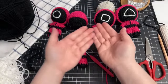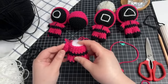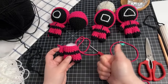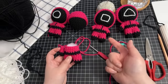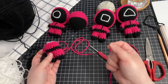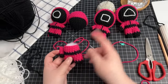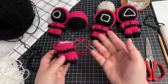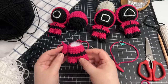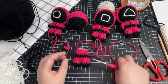You can also start with a shape because it's simply just sewing to them. You can also use the needle file to needle file the shape onto it. Sewing is good. Needle file is good. If you're not great at either, you can just hot glue them or use a fabric glue to glue the shape onto the face. So that might take a while. So choose whichever is easier for you. They're all great methods. Okay, I'm going to go ahead to finish the second arm.